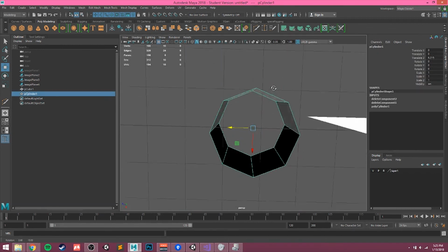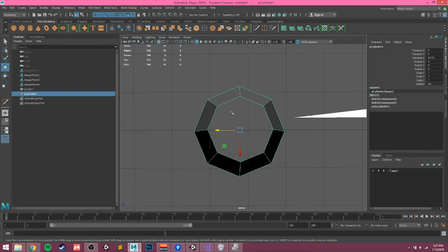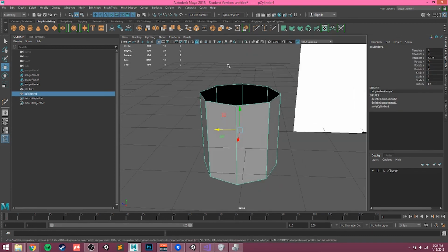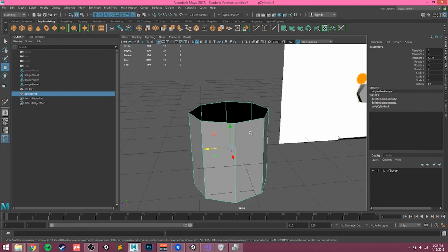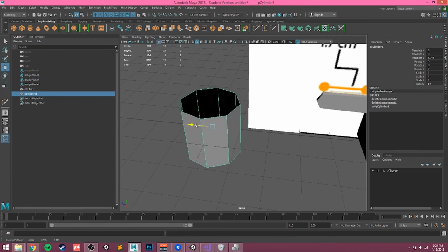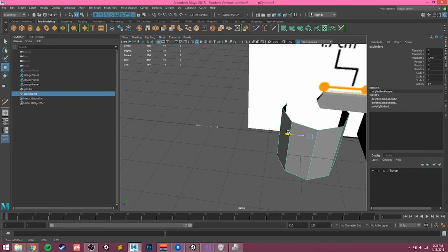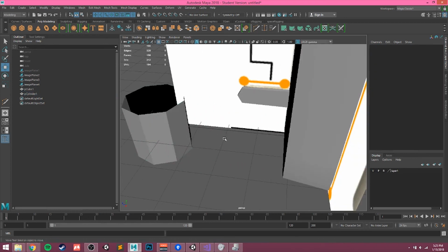So 8 is a really magic number because there's some lighting trickery and texture trickery that you can use to make an 8-sided shape look pretty round to the casual observer. If you play video games and you look at smaller details in the world, like a dinner plate on a table or a lampshade in an office, undoubtedly they're going to be 8-sided. And 8 sides also just works out really well to work with and have things still look round. So we'll come back to that in a sec.